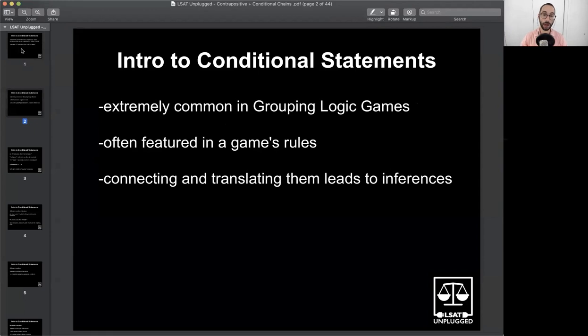So if you have A requires B and B requires C, you can naturally form a chain. A requires B requires C. Alternatively, if you had A requires B and you separately had C requires B, you could then form a different sort of connection, saying that A and C each independently lead to B. Also framing it as A or C, then B. So it all depends on what's the necessary, what's the sufficient. We'll get into some examples together.